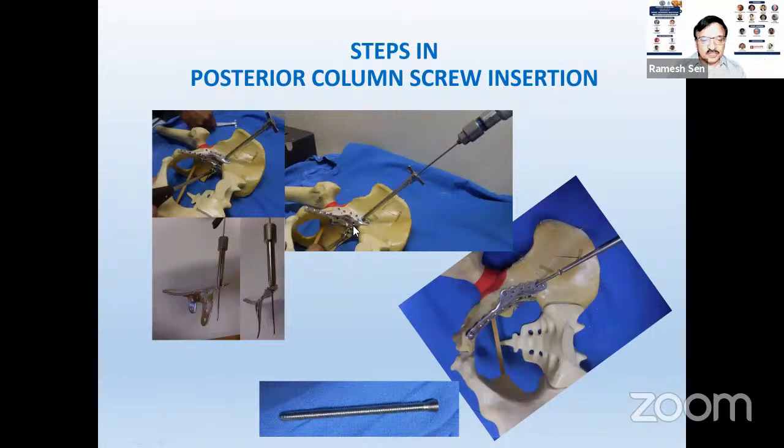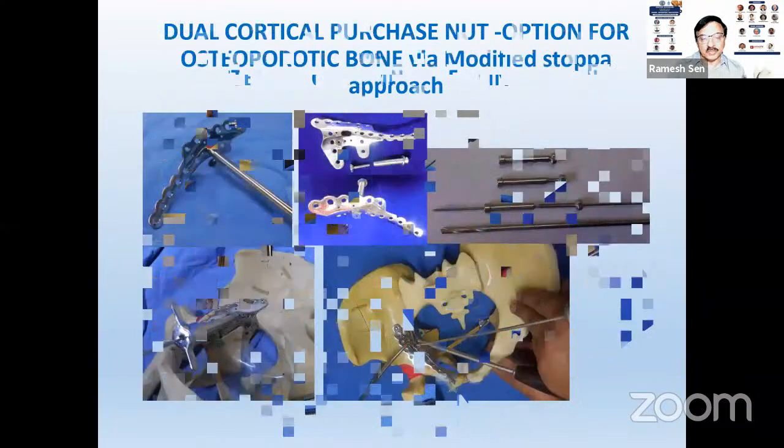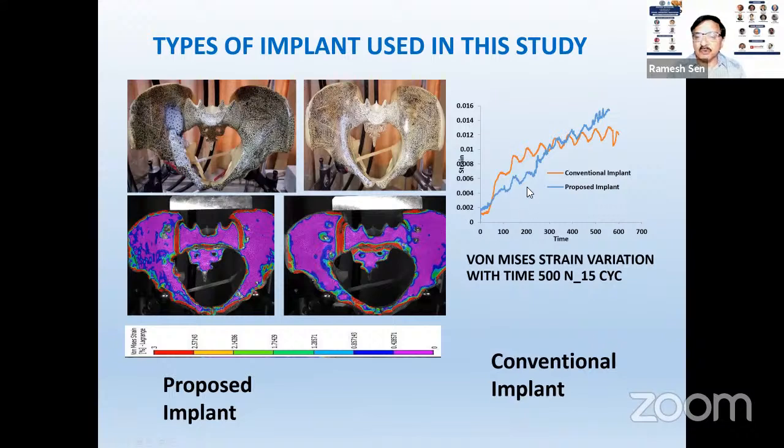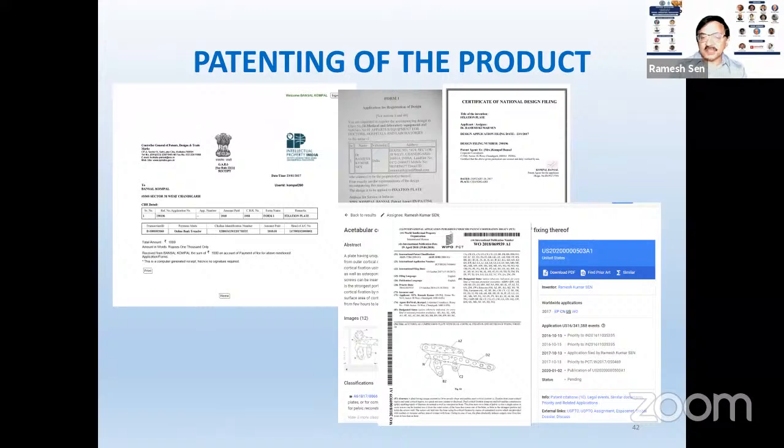Now, the good thing was that if this plate is at its own place, the curvature is defined according to our bones, and it will automatically go into the posterior column and this will be locking. So it will give a very good fixation for the plate in that area. These are the steps which I'm not going into. Then we evaluated it on a stress testing machine in an experimental setup, similar to the setup in Davos. We had a similar setup at IIT near Chandigarh, and we evaluated our fixation against the conventional fixation. We found that the proposed implant was giving much better stability to the construct. We evaluated them on pelvic models with the standard setup. Then we got it patented; this is a US patent for the same plate.